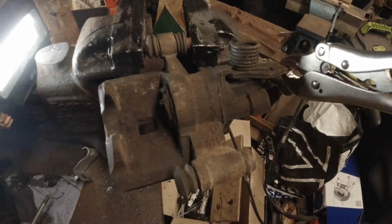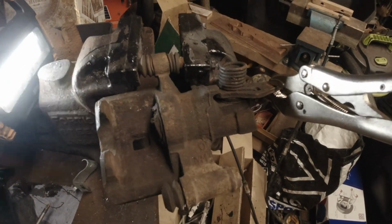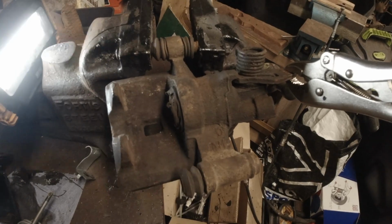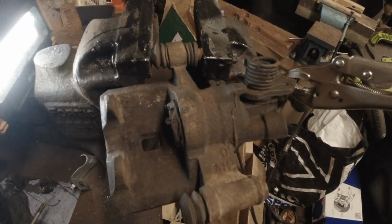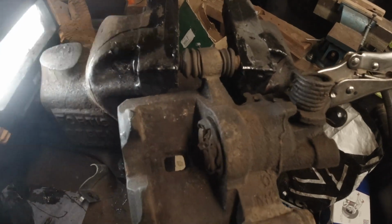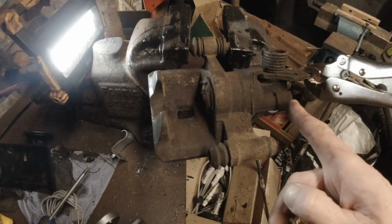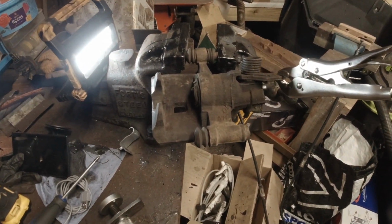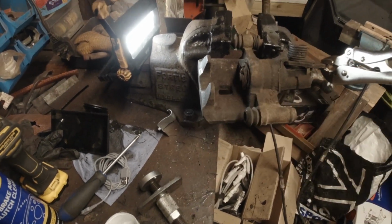The click you need to listen for when you follow the procedure that I'm going to explain when I get in the car is this. Listen for this. That click, that's just set the mechanism now inside. That's compensated for any wear.